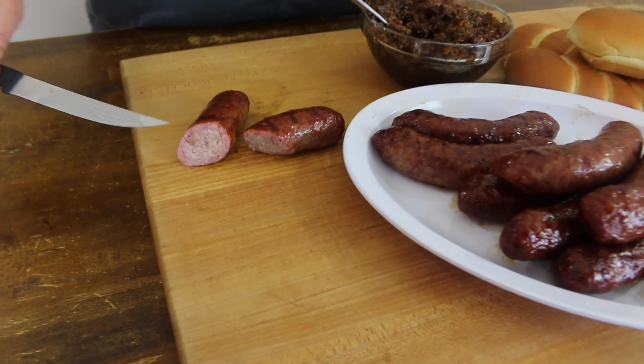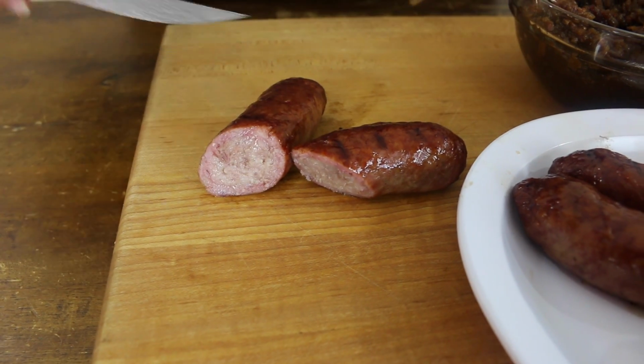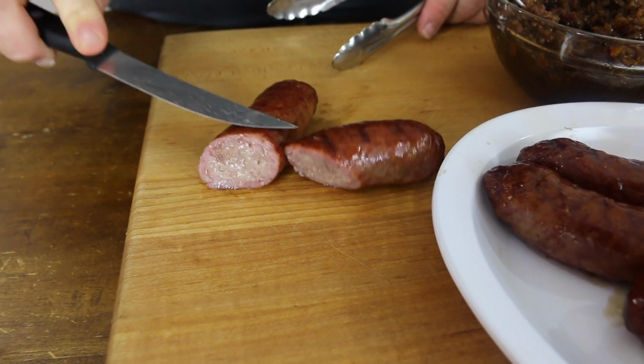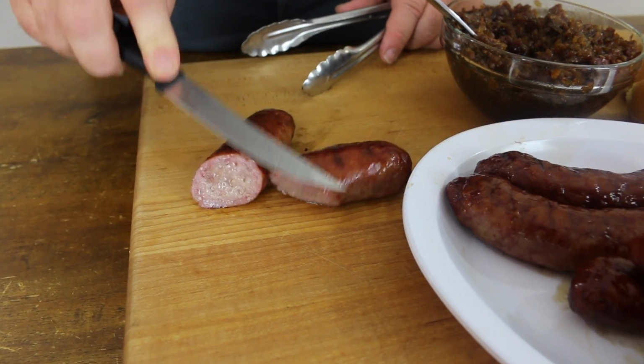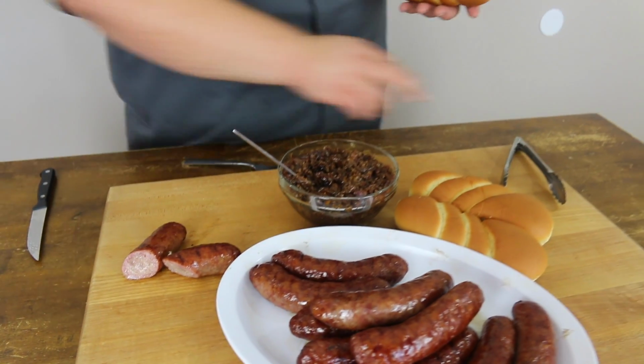You can see it's got a nice little smoke ring to it. It's absorbed some of that smoke, but it's cooked through and through. Still got a lot of juice in it. We mashed it a little bit. You can see the juice running out. We didn't lose too much of that during the cooking process. Now I'm going to build one because you know I want to try it, and I want to try it with some of that jam.